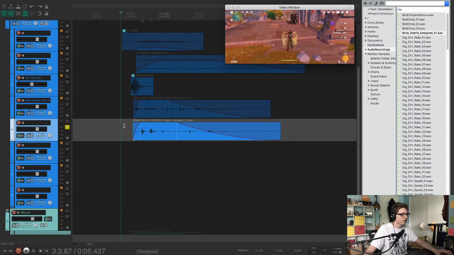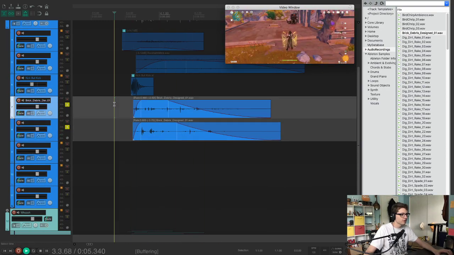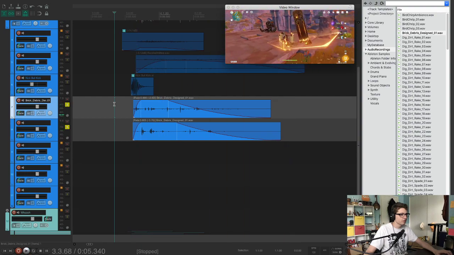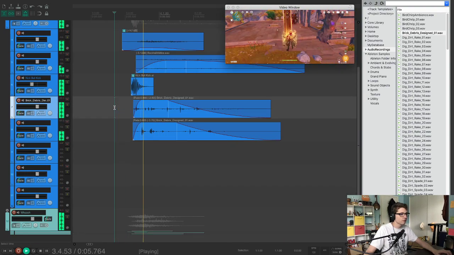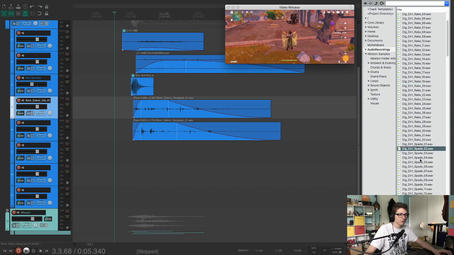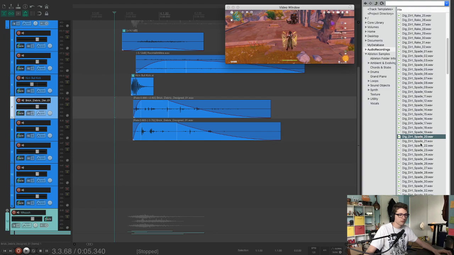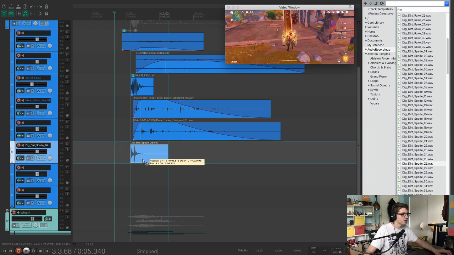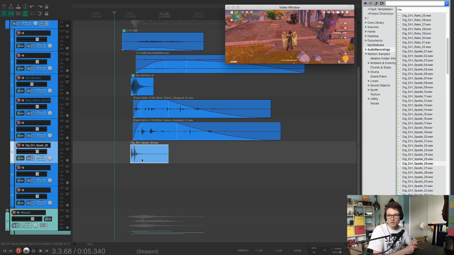Let's drag that one out a little bit. These together. Okay. Let's add one of these. I kind of want to do one of the ones with the spades here. That's a good one. Let's do that one. Just for the sound of the actual rock pillar thing shooting out of the ground and breaching the surface almost.